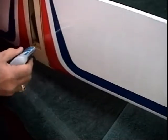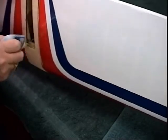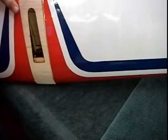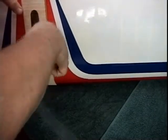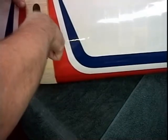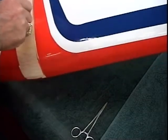Wouldn't hurt. Actually, this is not a bad thing, because we can soak all the joints around the mid-spar area too. That'll add a little strength with almost no extra weight. Just float some thin CA in there. Now the bottom bolt I've got to look at. It's a little different. Now luckily, this is the kind of thing that you can still get in here. And step one will be to get it tight. Okay. Now once it's tight, you can drop on a little CA on that.